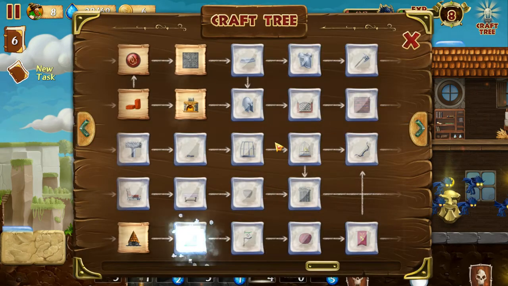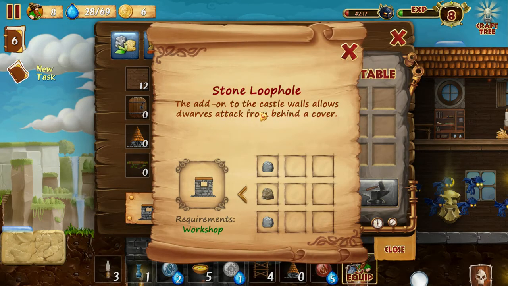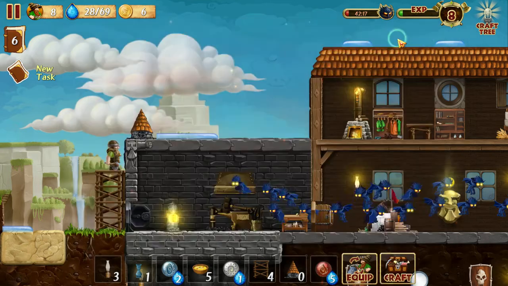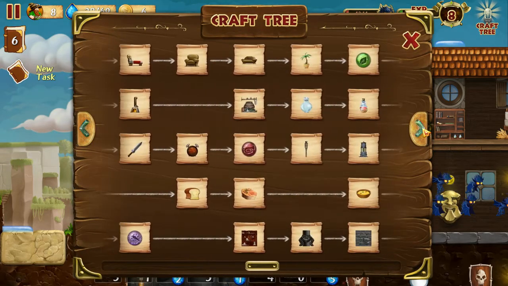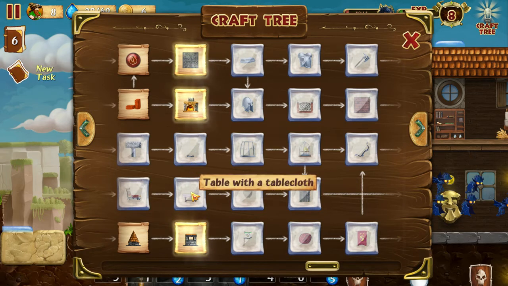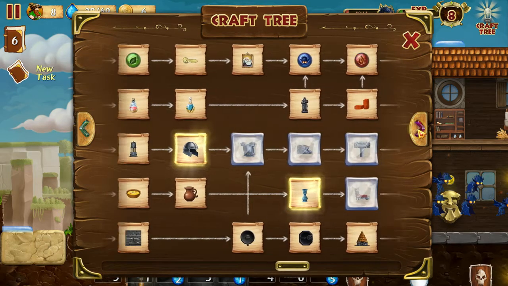Let's have a look at the craft tree. What we got next? Stone loophole. Ooh, that's pretty cool. It's like a castle wall, so they can actually attack through the hole. That's pretty cool. I guess it's getting to the point where I can build a castle. Let's have a look at this craft tree properly. For a change, and we'll see what we've got. And so that flag, elevator, that would be quite nice. Just tea, we've been asking for tea, I think. So we've made that. So armor would be next.